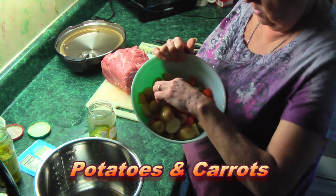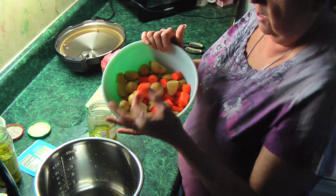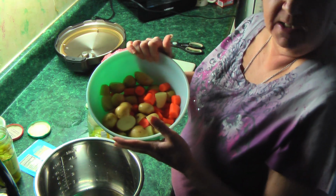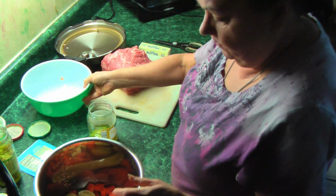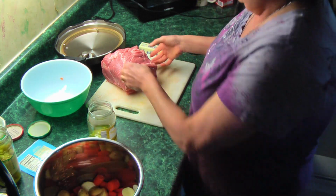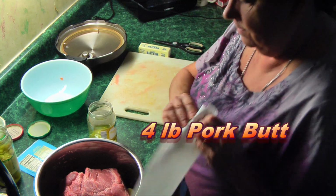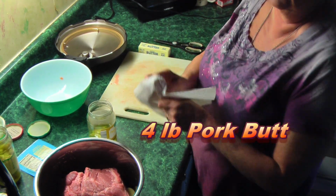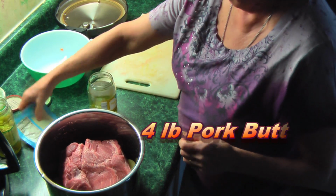So I just got the little tiny potatoes, cut them up, and cut up about, I think there were about 6 medium carrots, and throw that into the bottom. Just move them around. Then I'm going to get the pork butt and put that in. See, I don't need a trivet because I have the veggies in there.